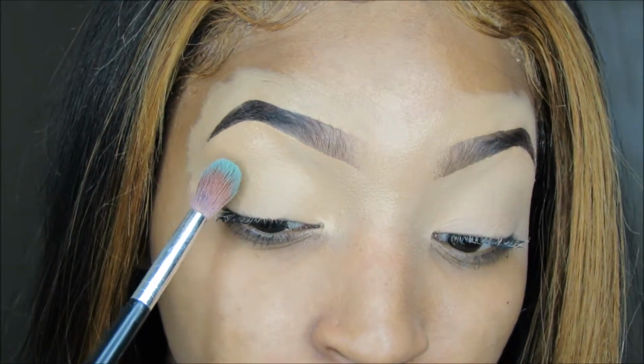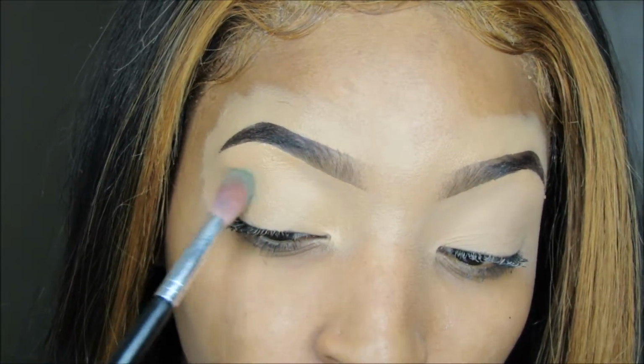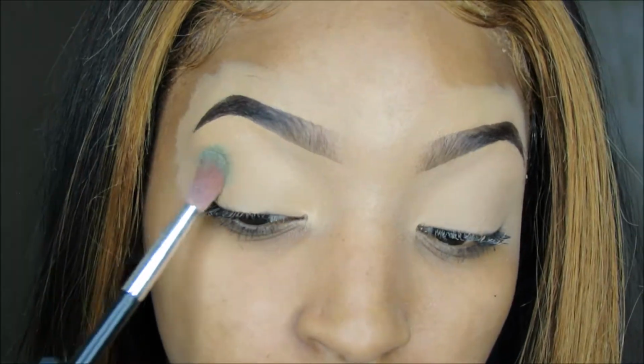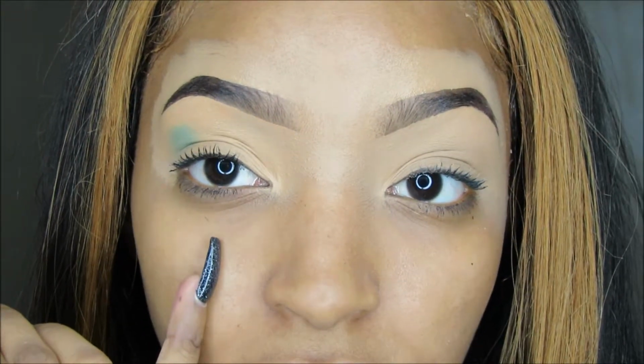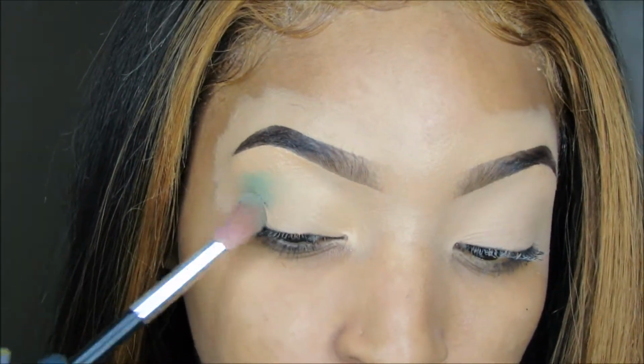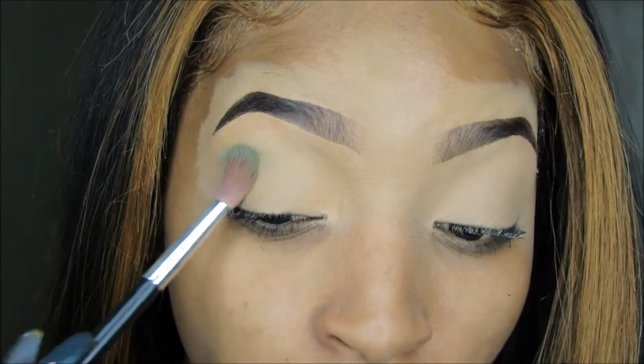I'm going to try to do this eye first, being that it is creasing, and so far what I've heard of the point of this method is to set your concealer with your shadows. So I'm just going to put this right. This is pretty bright. Yeah, this is coming off really bright. This is the side with no translucent powder. And I guess I'm just patting it on there, and then I'm doing some little itty bitty circular motions. I'm really trying to stay looking down.